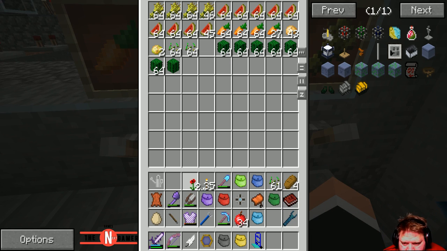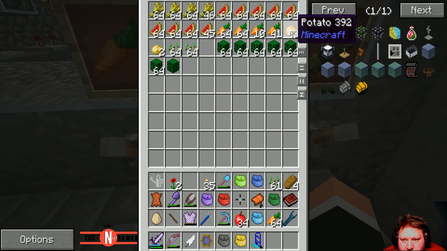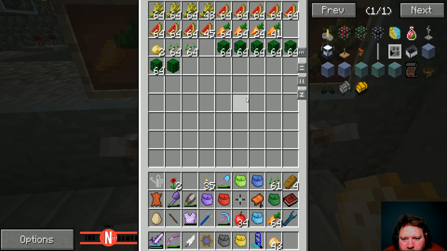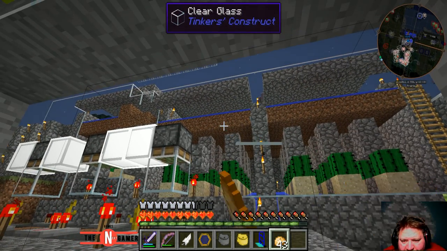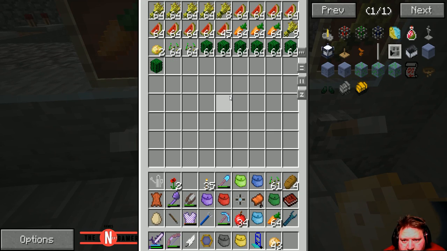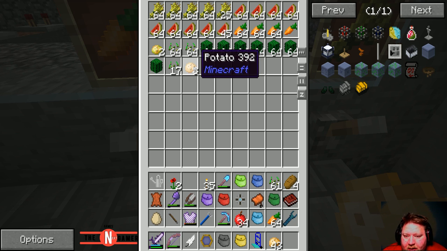Okay, seeds. Actually, no. Carrots and potatoes. We should have more potatoes than this. Where's all the potatoes? I did a full harvest. Yeah, potatoes. And now comes seeds again. Where's the freaking potatoes? There they come. Cool. Let's see how many we got from that harvest.